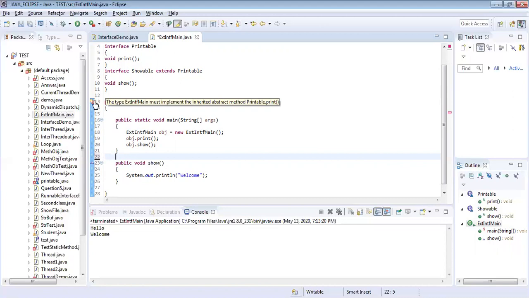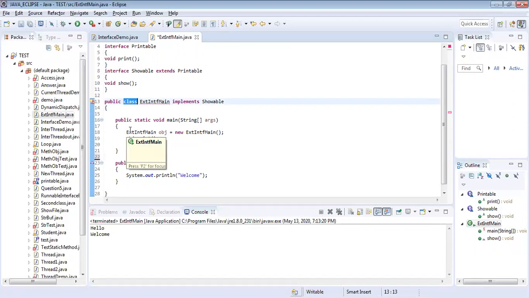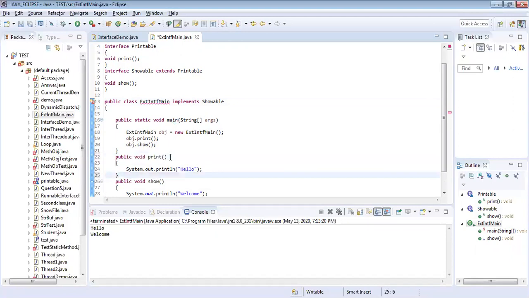Since the print method declared by the interface is missing, it is throwing the error, which means that the class which implements the interface should consist of all the methods that are declared by the interface. So print as well as show has to be defined by the class which implements those interfaces.